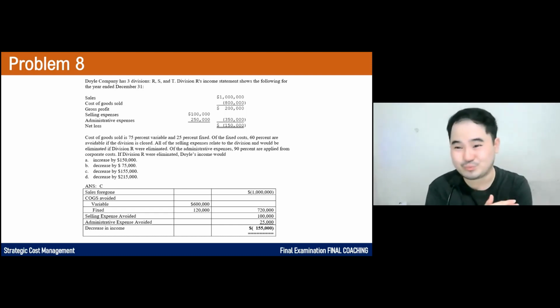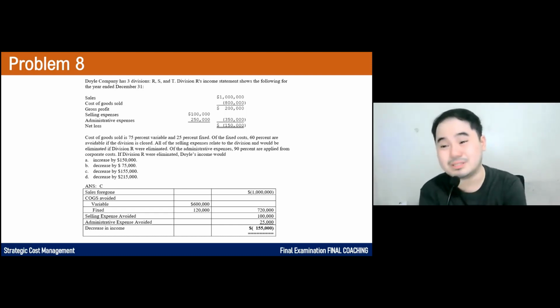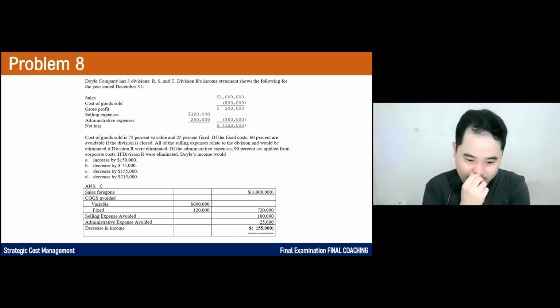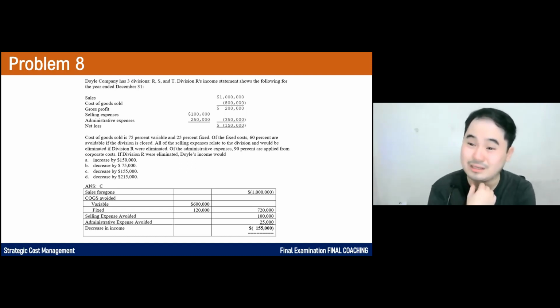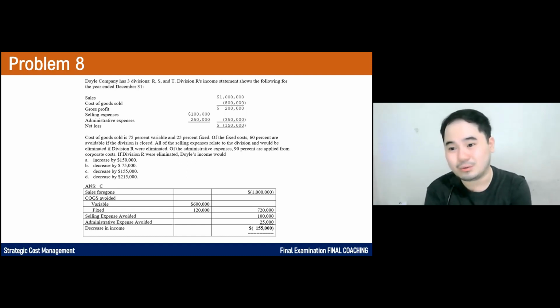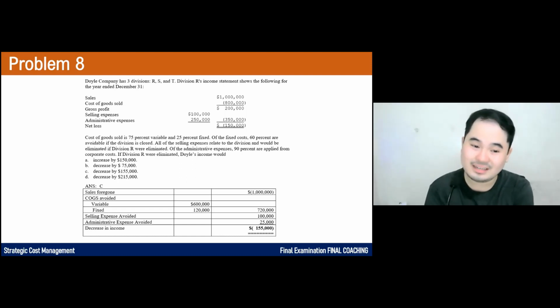Pero syempre yung mga fixed cost mo, sasabihin naman sa problem sa inyo na the selling expenses would be eradicated kasi wala ka nang binebenta. But allocated costs like depreciation or utilities, usually yan yung mga hindi mo maiiwasan, 'di ba? Meron tayong mga utilities na ina-allocate lang per product line. Na magtanggal ka man ng product line na isa, hindi mawawala yung share nun. Maa-allocate lang siya sa ibang product line ng mas malaking amount, no? So yun yung sinasabi ko na mas maganda kung magfo-full costing kayo.